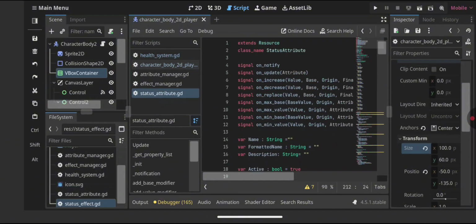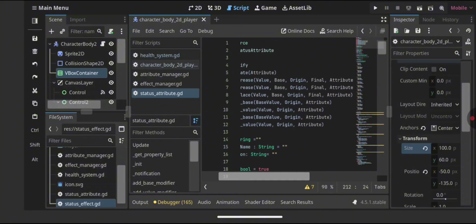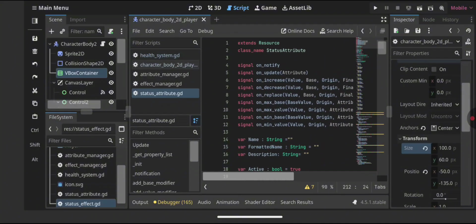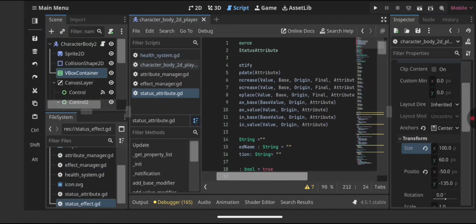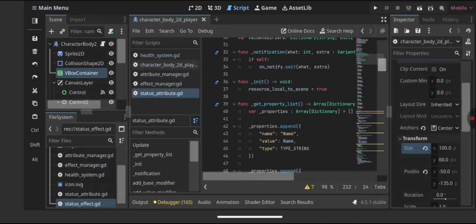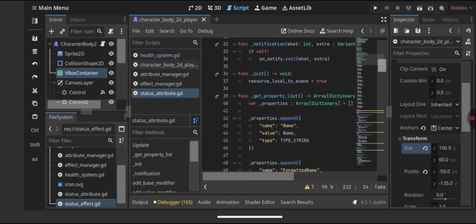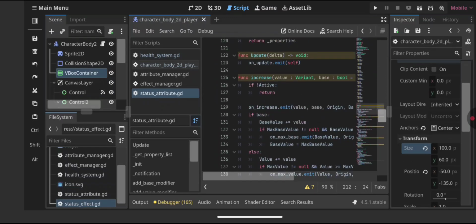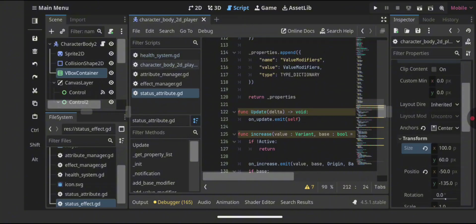Okay, now for the attributes. As you can see, I added the on notify and update as well. I added every single parameter it will need for everything except on notify. I added the attribute, so to pass itself, and as you can see, I added this signal update. And not only this, here as you can see, I also do the same thing about the notification, and here I add the update. Okay, this update part is totally optional.